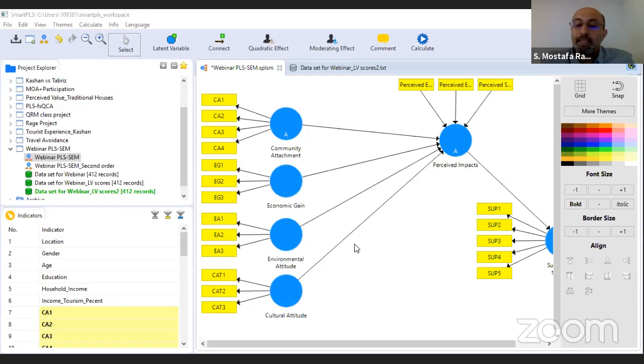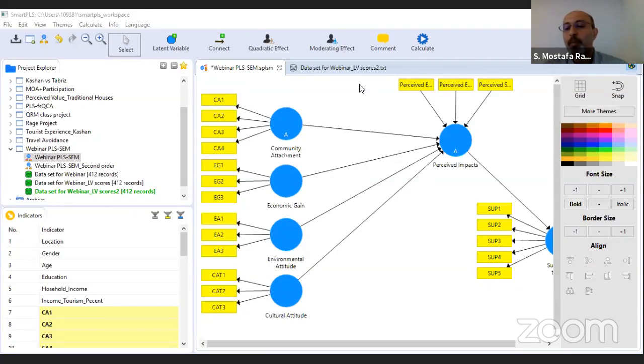So you mean the correlation between dimensions, right? Exactly. Okay. If your second order construct is reflective, and you report discriminant validity and detect a discriminant validity problem for the dimensions of your second order construct, actually this should not be a concern, because this can happen only for a reflective second order construct.